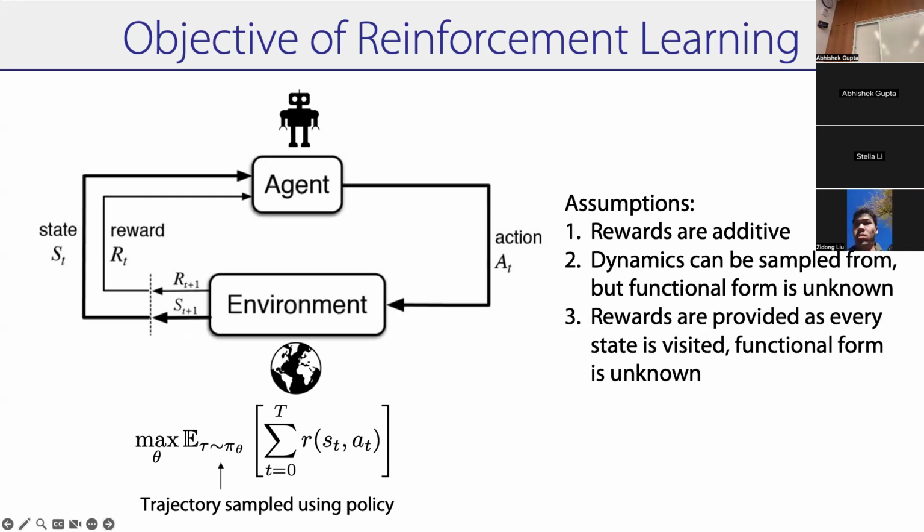The third assumption is that rewards are going to show up magically, right? So you're going to act in the environment, and some oracle is going to descend and tell you what the rewards are. For now, we're going to assume that rewards are going to come from somewhere. In some of the later lectures, we'll talk about how we build methods that can assign rewards and so on. Right? But for the sake of this formalism, rewards are going to appear every time you visit a state, but you don't know the functional form of the rewards. So you just get a number. So you're at this state, it gives you a number. At this state, it gives you a number, but you don't know the functional form of the rewards. Right? Which means that I don't know a function that tells me what it is. I just have an oracle, let's say a human, labeling how good my reward is.